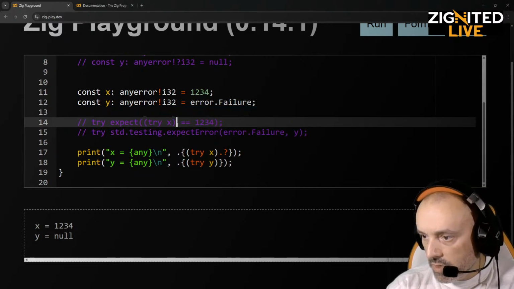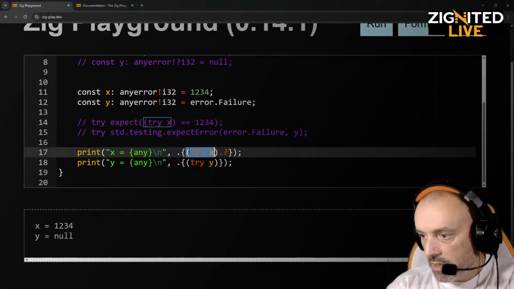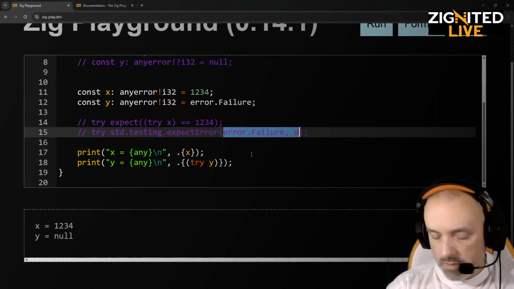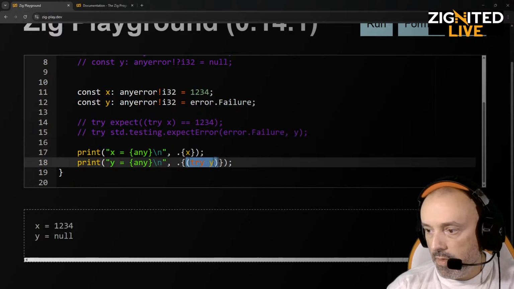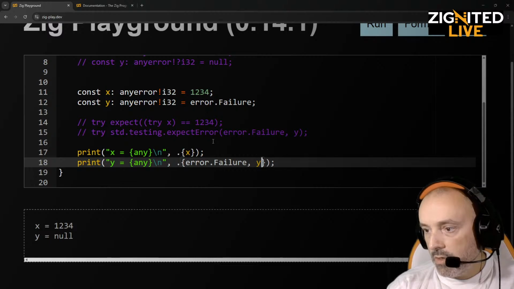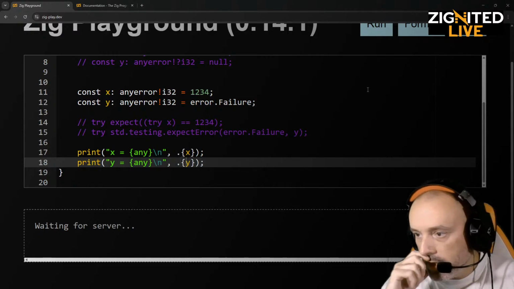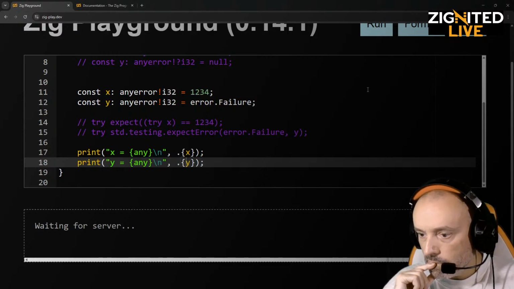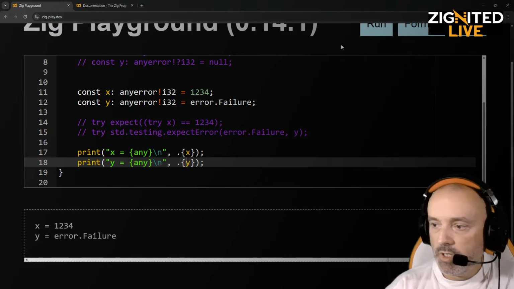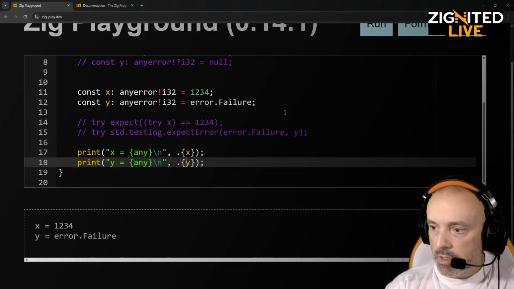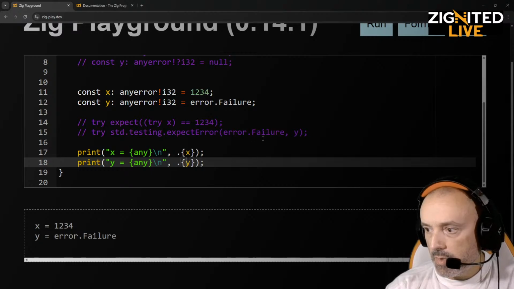And now let's see what they try, the same thing, so I will just leave it X in this case, not this what they have, and then in this case, let's see this part. Oh no, I cannot because, okay, let's try Y. And how it will work. Okay, yeah, so it is what they expect. Error failure is equal to Y.